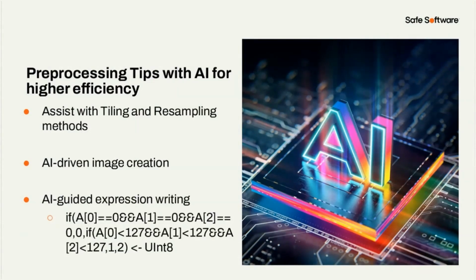Things to consider when generating images, for best results, is to understand prompt engineering. There's an article for that. If you're unfamiliar, we can link that in the chat. Be specific about what you want the image to contain, and experiment and have fun with the process as it's a learning journey. And then lastly, expressions writing with AI can be helpful when writing out raster expressions. It can provide you with expressions that may be complex in nature, such as conditions requiring finding and changing particular values.